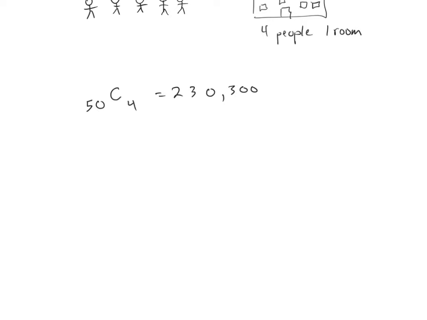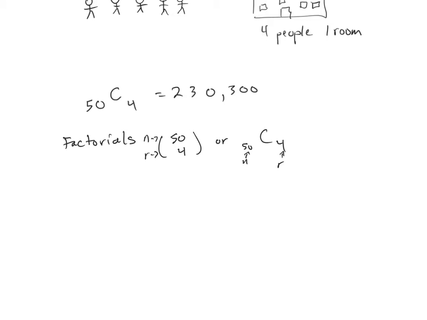One way you can get it is through the idea of factorials. If you think back to our factorials, we can write our combinations like this. This would be 50 choose 4, or 50C4. Either way, they mean the same thing. Using factorials, this is n and this is my r.